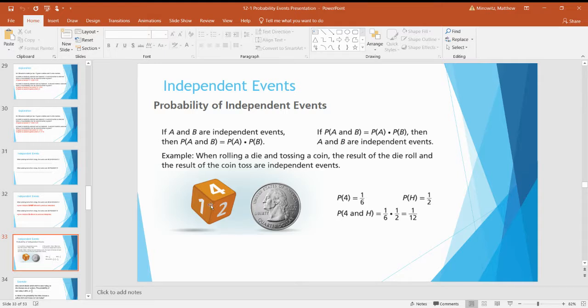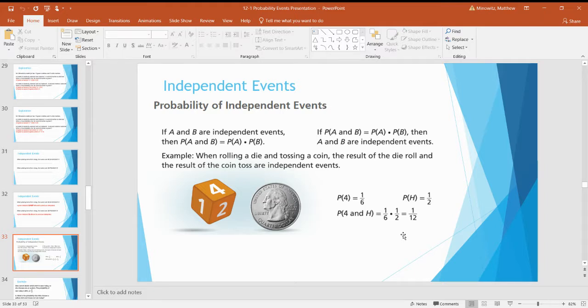So here's an example. If I roll a die and toss a coin, neither has a memory of the other. If I roll a 1, that doesn't tell me whether I flipped a heads or a tails. Okay, so these probabilities are independent. So if I want to roll a 4 and to flip a heads, I could just multiply the probabilities to see what's the probability of them both happening, because neither affects the other. So the probability of rolling a 4 is 1/6. The probability of flipping heads is 1/2. The probability of rolling and flipping and getting both 4 and heads is 1/12.